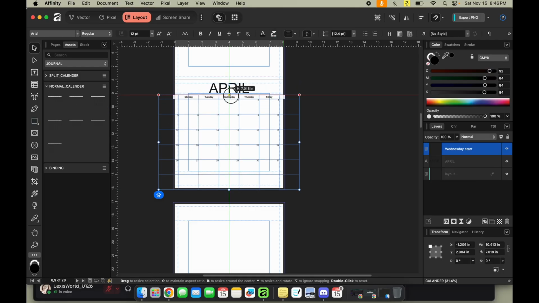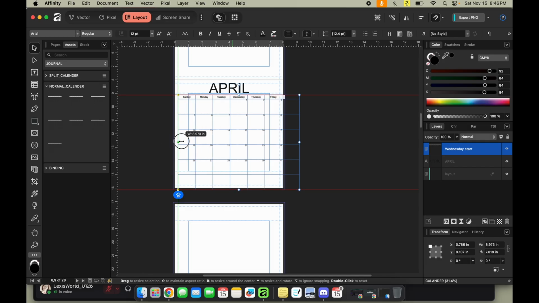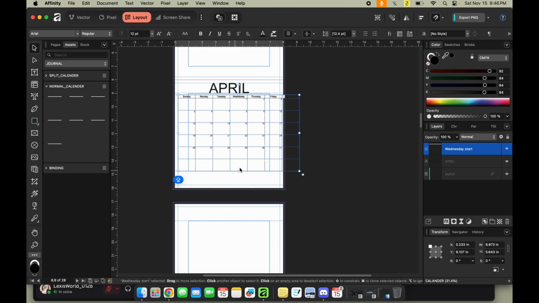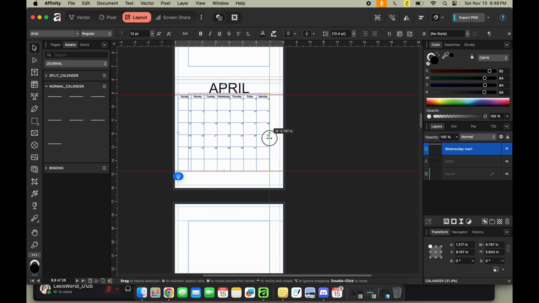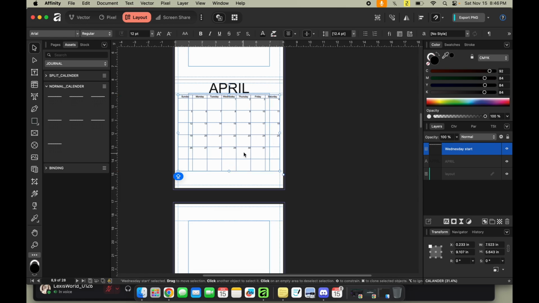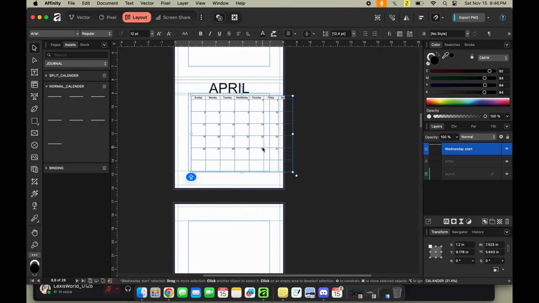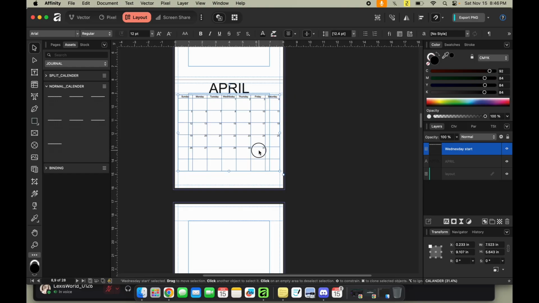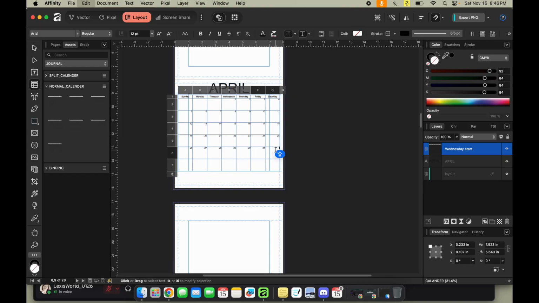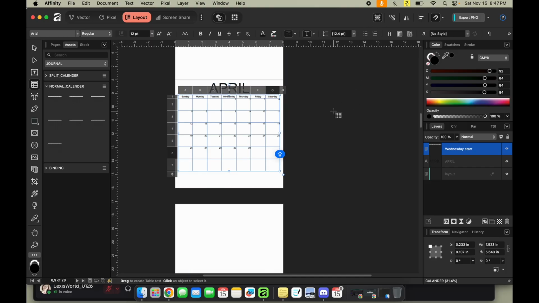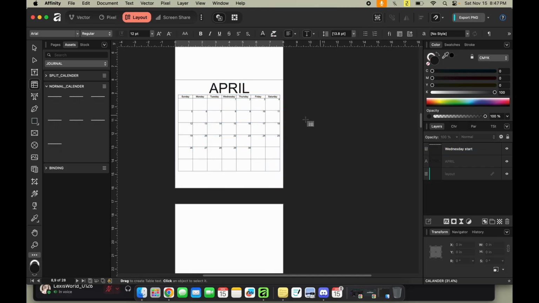Okay, so drag over the grid, resize it, make it fit into the guides. Delete the extra 31.